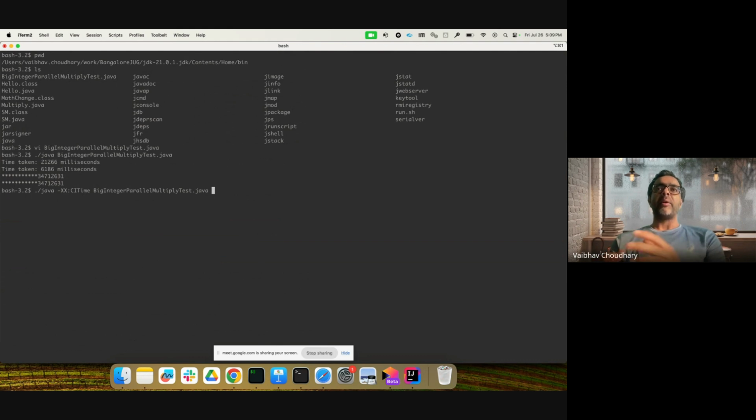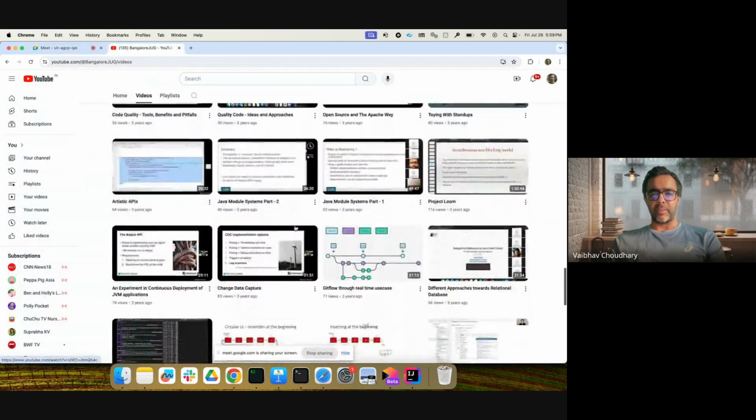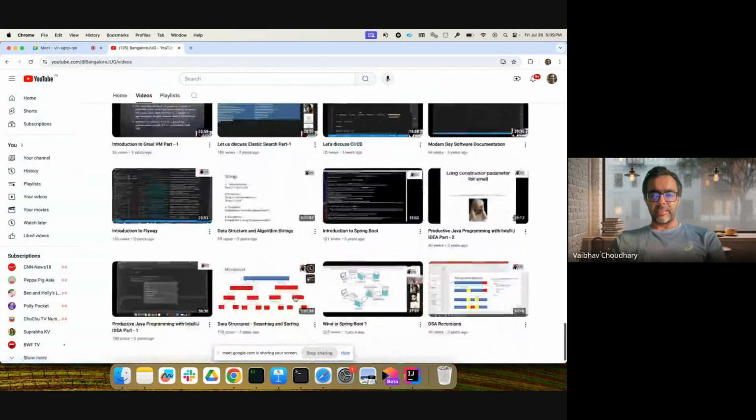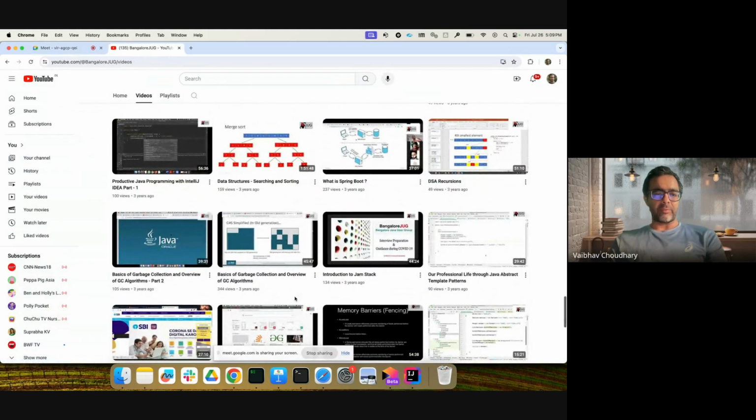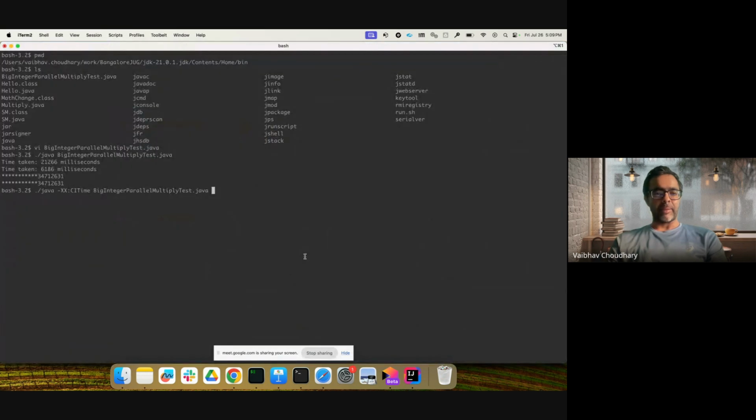But when you are writing code where a lot of optimizations happen, and you want to know what kind of optimizations happen underneath, if you go to my Bangalore Jug presentations related to C1 and C2 compilers and runtime compilers, you can see that. Okay, so for CITime, I have to enable it with a plus.